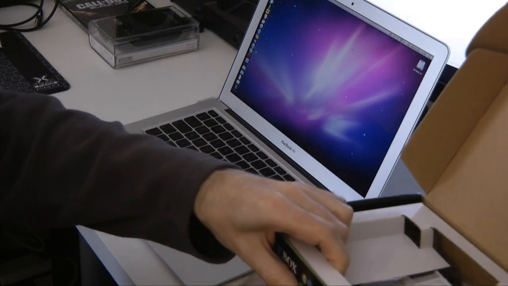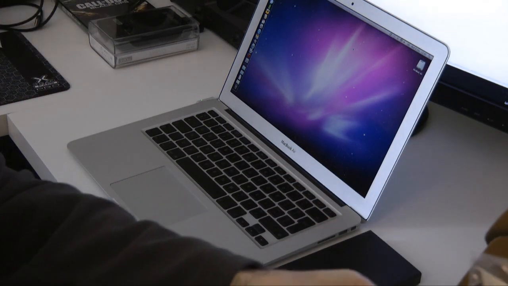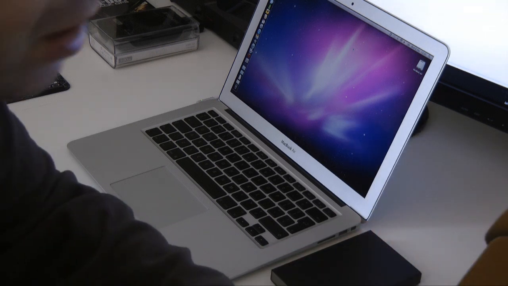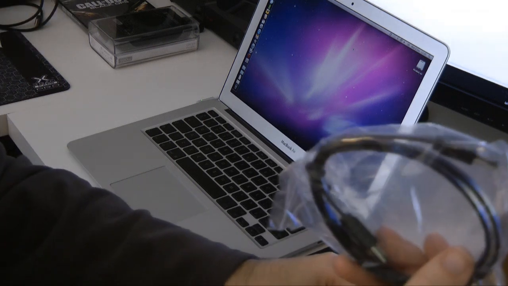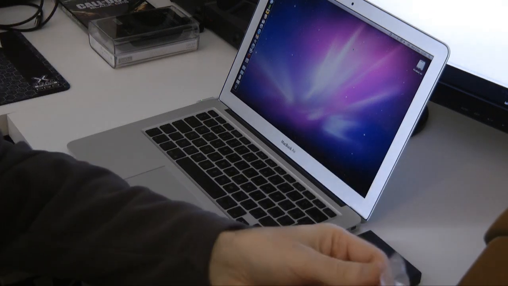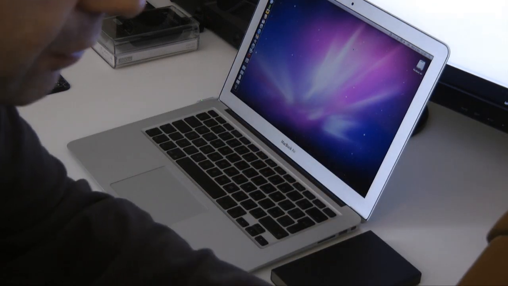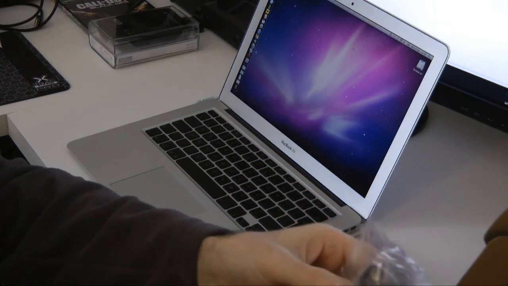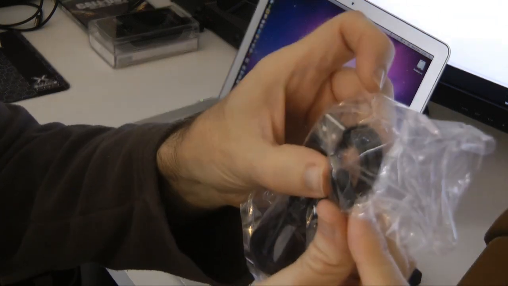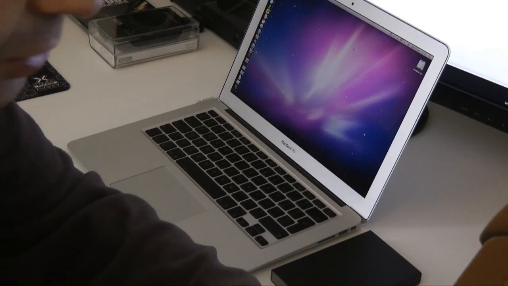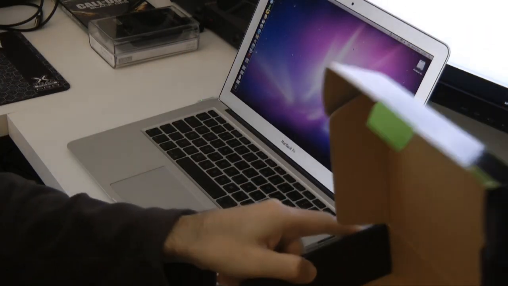Now the box contains some other goodies as well. I'm not going to go over all of them in great detail. There's a little key that allows you to get into the hard drive. There's some instructions. You've got an eSATA cable. You've got a USB 2 cable as well. It's a Y-type cable to give extra power if needed. There's another USB cable here, which has got a power connector on one end, so you can use this if you need to. And you also get a nice pouch to transport the hard drive around.